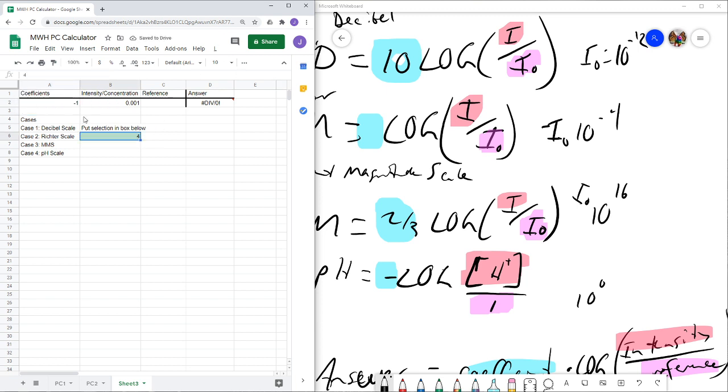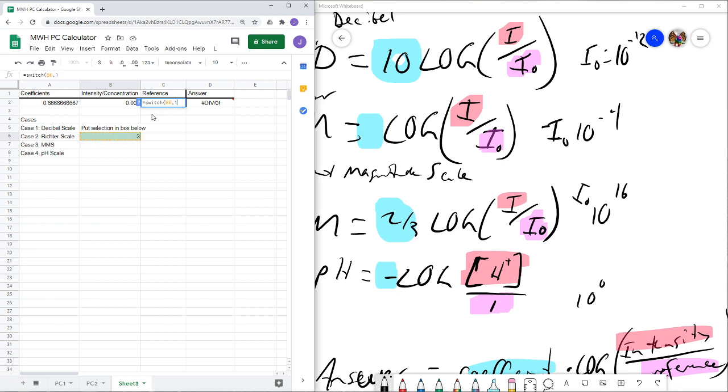So notice I have a 4 in here, -1. If we put a 1 in here, it's a 10. 2, 1, 3, there's our 2/3. Alright, so far that's looking good. Now for our reference, we're gonna hit equals. We want to put in a switch. And then now when we look at this, we want to use these values here. So when it's case 1, before we do case 1, we need to tell it to refer to this cell here. You can just click on the cell, or you can type it. I just click right here, and that's how I got the B6 in there.